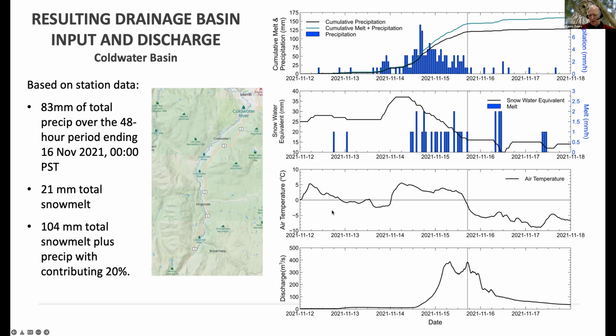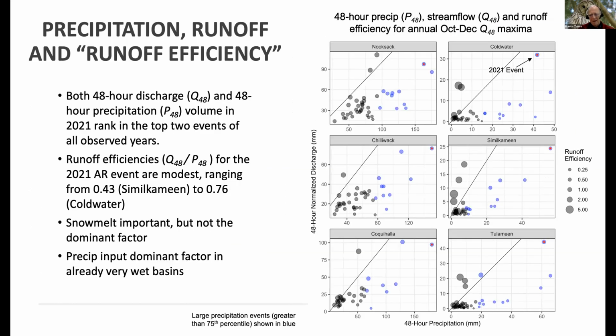The third panel shows the air temperature profile over that period of time. So you see that temperatures rise well above zero, beginning on the 14th and then extending through to the end of the event on the 16th. So that's when most of the melting occurs. And the discharge that was recorded in the basin is shown in the lower panel, with discharge rapidly rising between the 14th and 15th, and then beginning to tail off again on the 16th. Of course, those numbers are very uncertain.